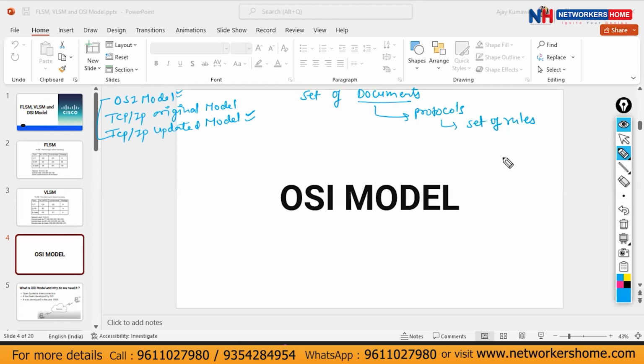Means there are certain rules, and why are these rules there? These rules define how the network communication is going to happen, how your network communication devices are going to function. Means your OSI model, TCP/IP model, they are going to explain how the network communication is happening, so that we can understand the network communication. And understanding the network communication will help us troubleshoot the issues, that where is the problem in the network.